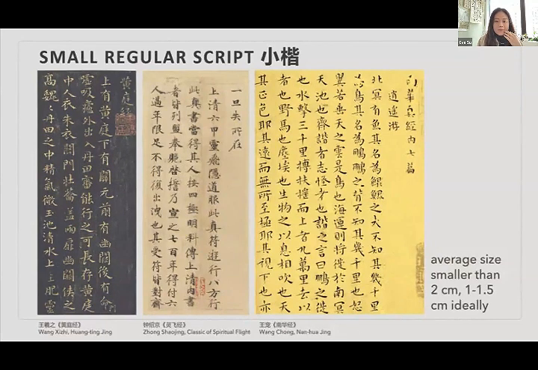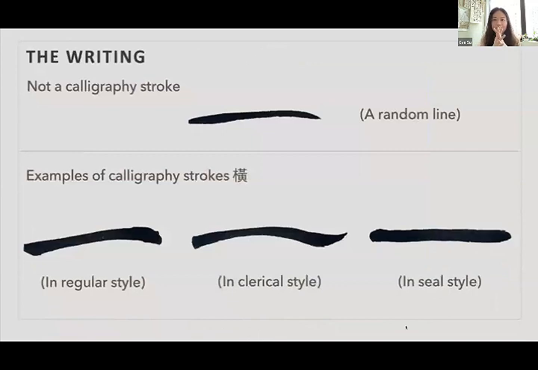Okay, although all the styles under the regular script are very different, they share the same rules compared with other styles. Writing calligraphy, as you may know, is full of principles and regulations. Compared with the seal style and clerical style I introduced before, the regular style shows differences, like being tilted to the top right corner. The start and ending shapes are very evidently different from clerical and seal. These two we practiced last time and before. So I would like to show you the differences more apparently on the screen.